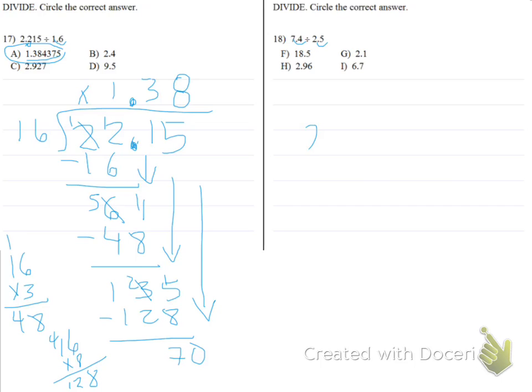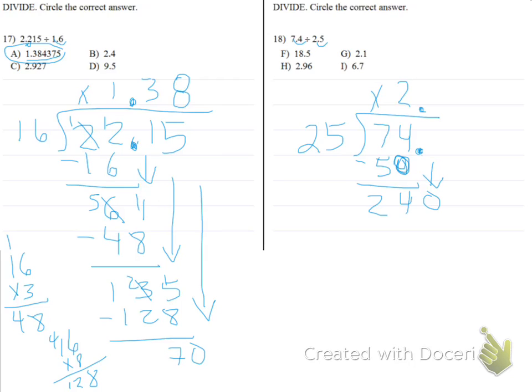Okay, if we want to try the last one, remember I'm going to move this once because I have to move it once here, so it's 25 into 74, decimal point at the end of 74. Okay, 25 into 7, no. 25 into 74 is 2. It's 50. 2 times 25 is 50. Subtract. We have 24 remainder. But there's an infinite number of zeros, so bring down a 0.